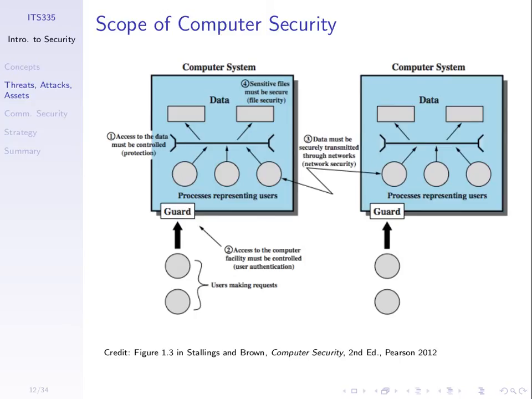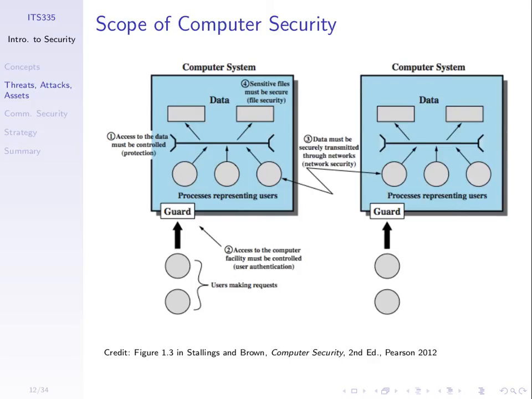So this tries to capture some of the things that we try to do in computer security. First, what does it show? Two different computers, these blue squares here. Inside them in a computer system, we have data, the information, and we have software. Software that runs on the hardware and accesses the data. Usually the software is run as software processes. And computer systems may be connected via communication lines or networks.